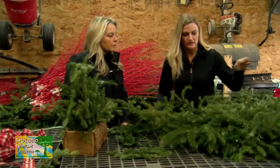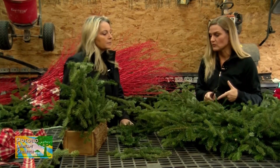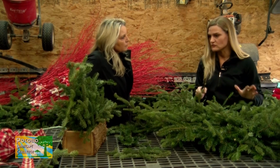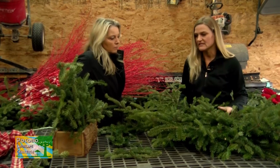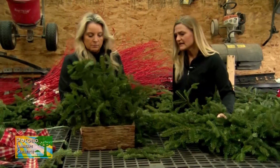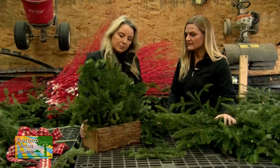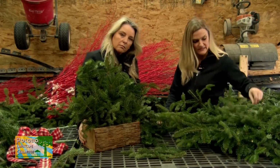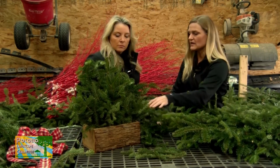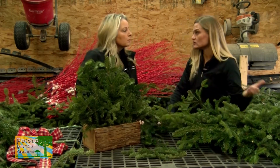And then the girls will decorate it with a bow and decorations. Sometimes we get custom orders. People want a specific color. Some people want natural, some people want something a little more glitzy. This here is a log. Okay. And actually that can be used in a couple different ways. You can place that right on the cemetery. Sometimes older folks can't pin down a grave blanket, they can't carry it, it's just too much for them. So they buy this and they just place it. Sometimes we decorate them and people put them on their front porch.